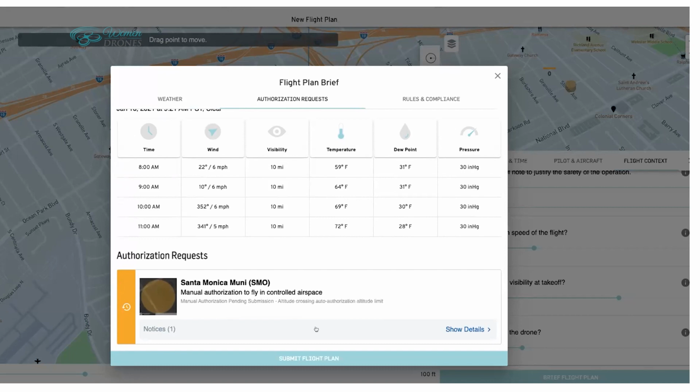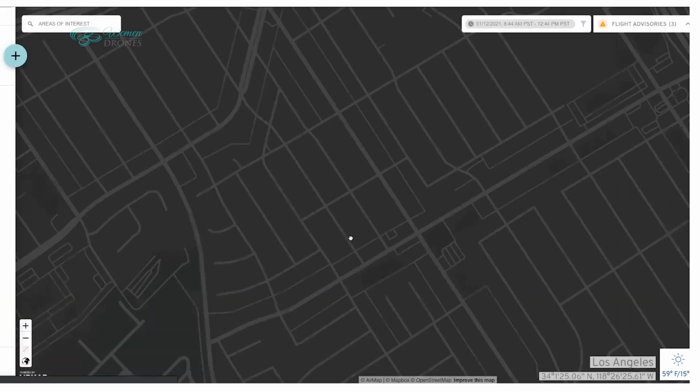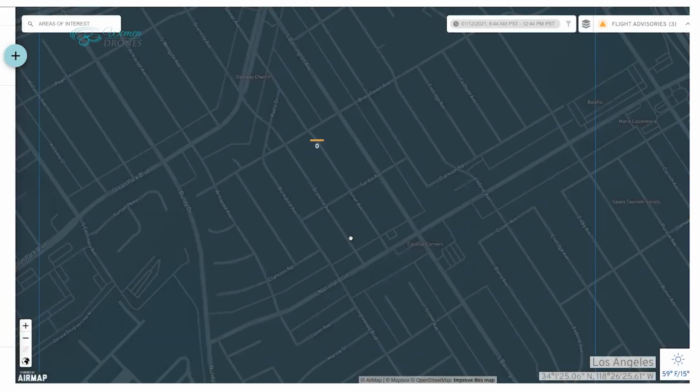And now what happens is if you submit it, it's going to require FAA review, and this can take up to 30 days. So you will need to be patient with the FAA if you need to fly higher than what's being permitted. Once you submit it, it's essentially going to return a message saying it's been submitted in the system, but it's going to take some time to be reviewed. Once it's reviewed, you'll also receive an SMS notification that it's been approved or rejected for whatever reason.